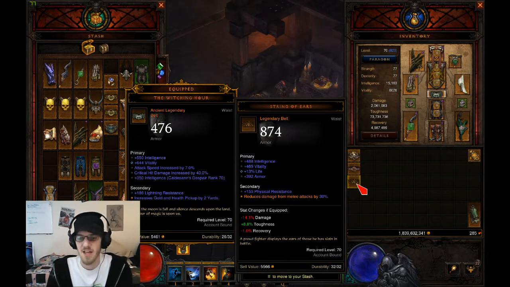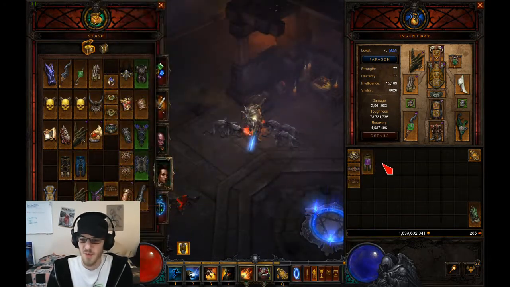Or this, I would be wearing this String of Ears right now if I had an ancient, but the game doesn't want to give me one yet. So, String of Ears is another good option.